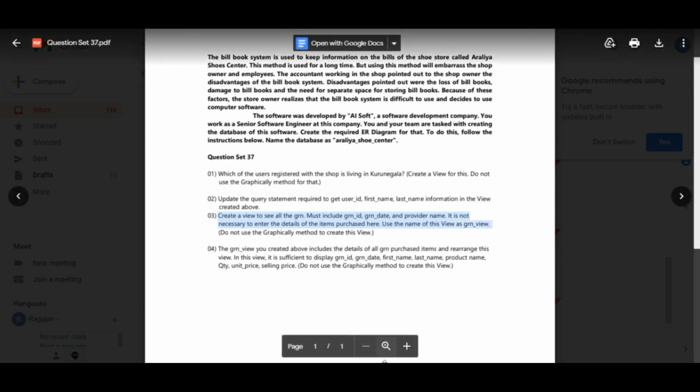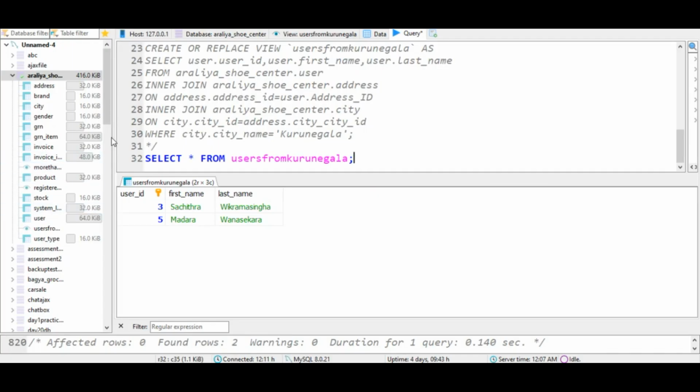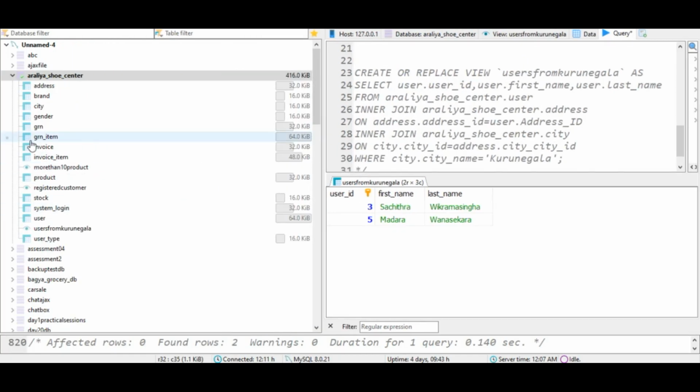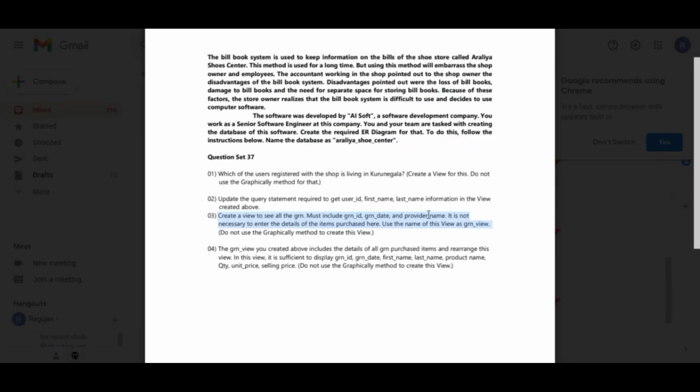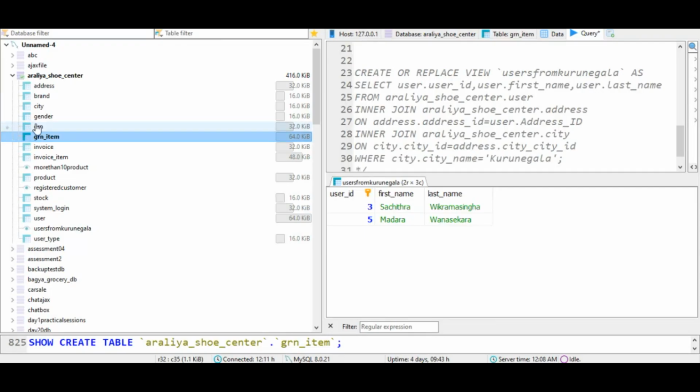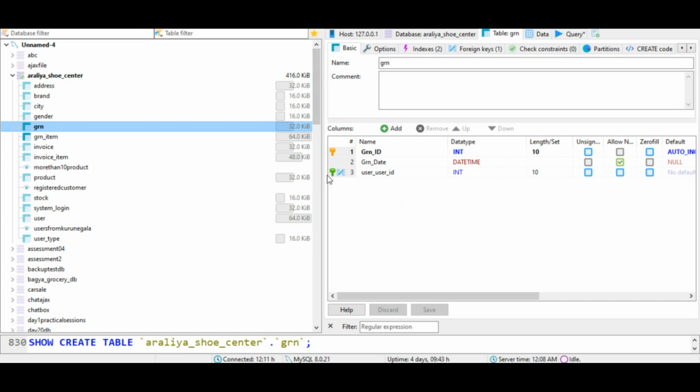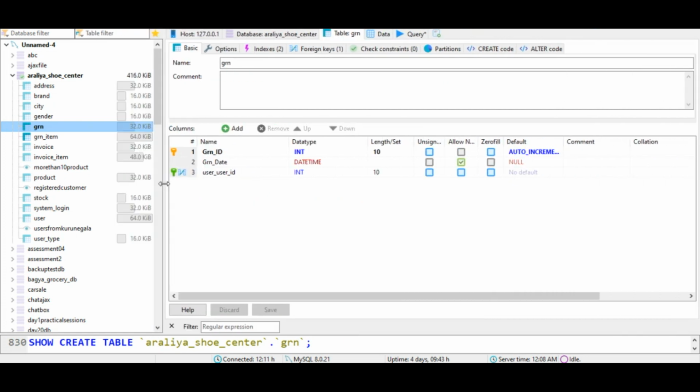Okay, to get a better understanding, we have to take a look at our GRN table. Take a look at what we have in the GRN table. We have GRN ID, we have GRN date, we have user ID.